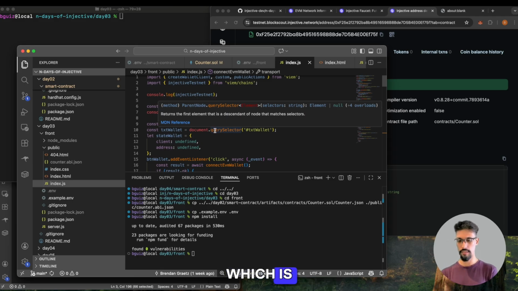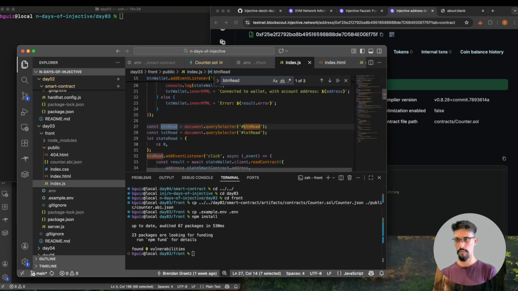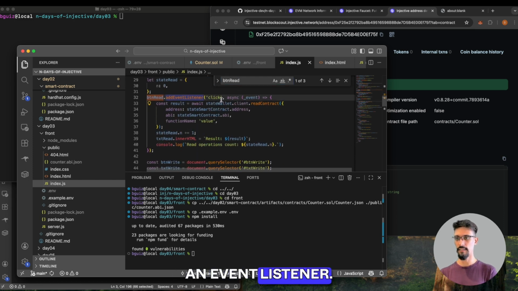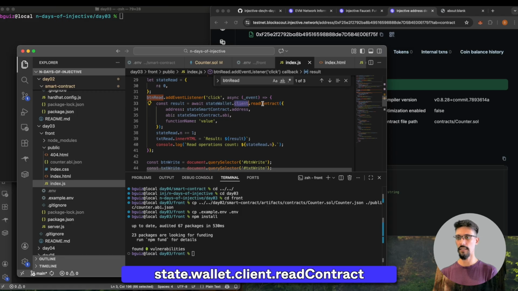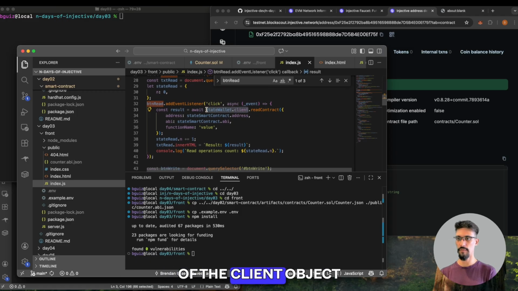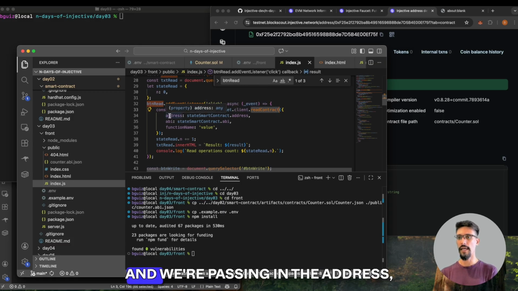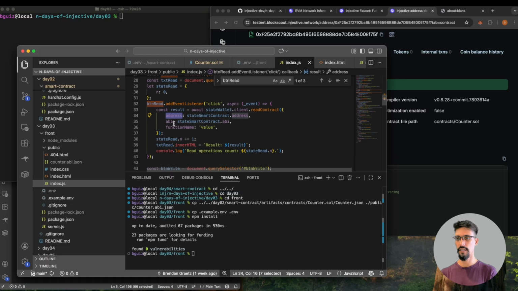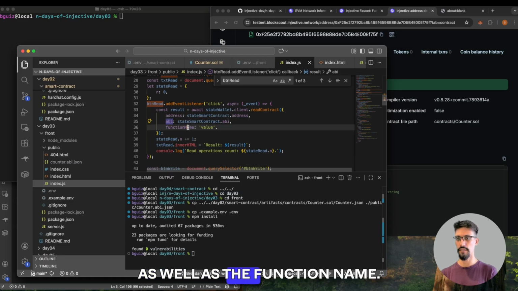Which is button read. And here we've added an event listener. Within the event listener, we have statewallet.client.readContract. So we've got an instance of the client object that we initialized earlier on, and now we're calling the readContract function, and we're passing in the address, the ABI, as well as the function name.